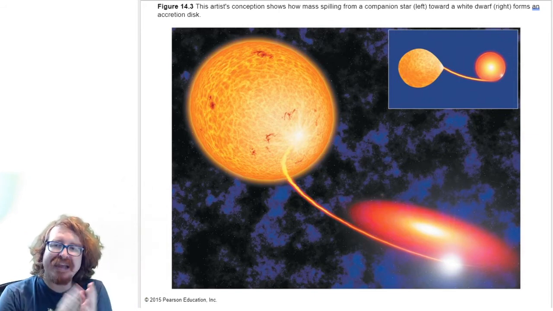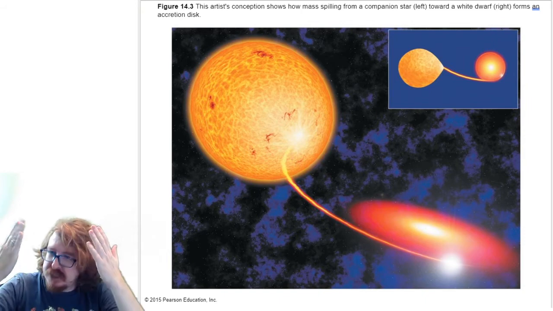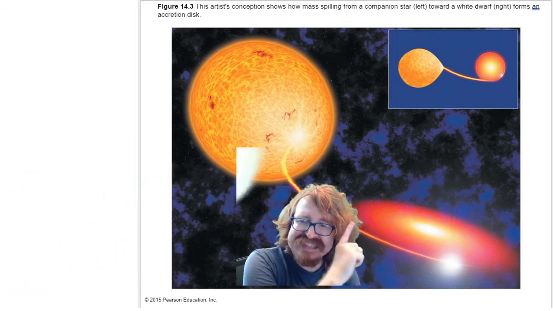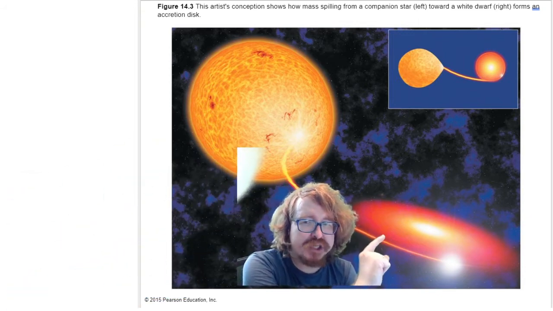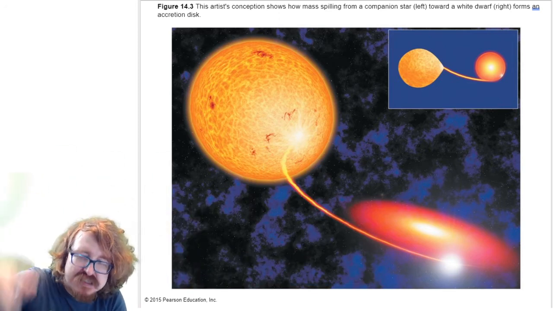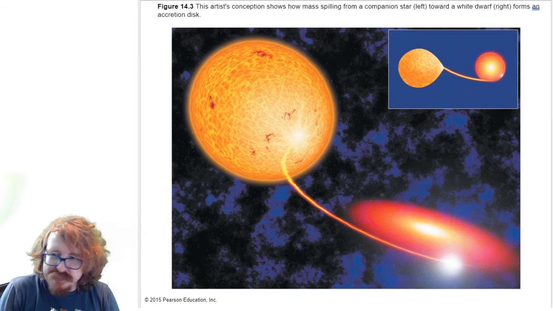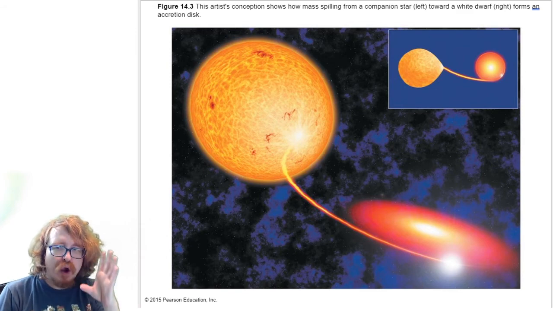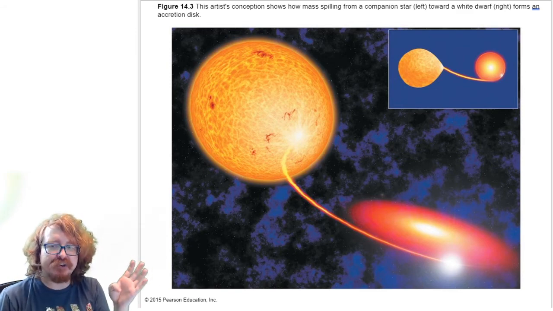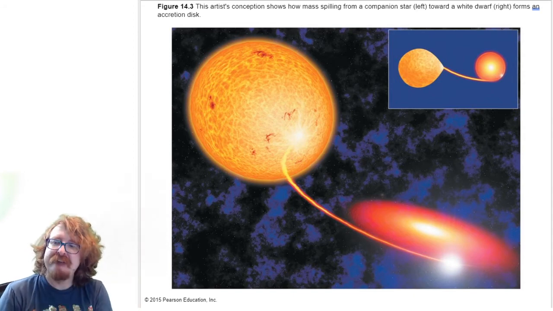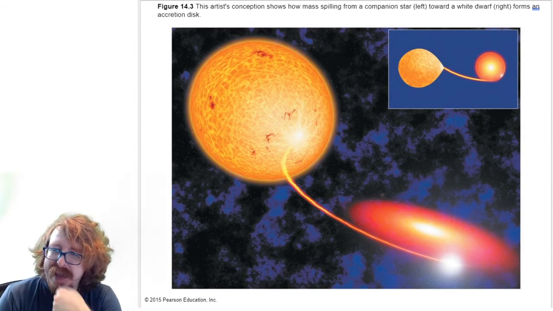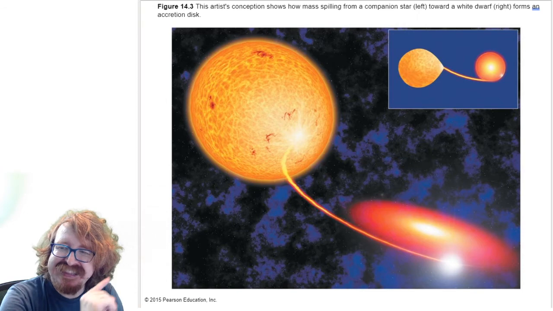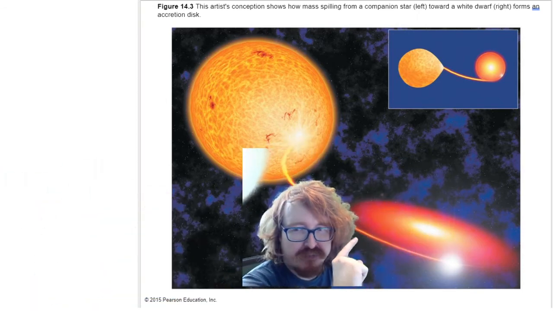Okay, so what might happen? Let's put our thinking caps on. You might have to have watched the last couple of videos to get this one. If this disk is made out of mostly hydrogen and we make it extremely dense and extremely hot, that means we're making it kind of like the center of the sun right now. So what could start to happen to some of that hydrogen in that situation? Yeah, fusion. Someone got it right off the bat. Fusion could happen. So one of the things that could happen is that this disk could start to fuse.